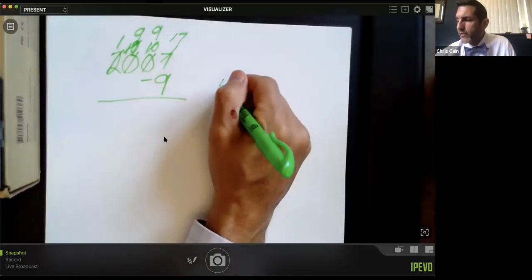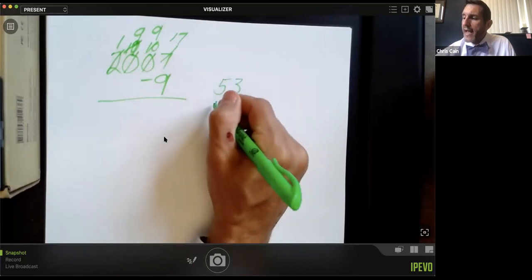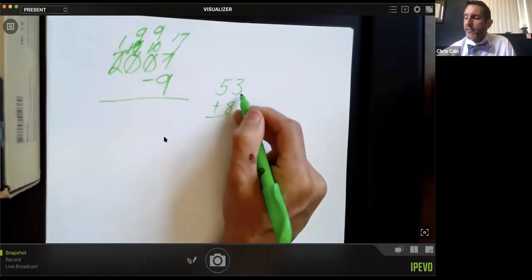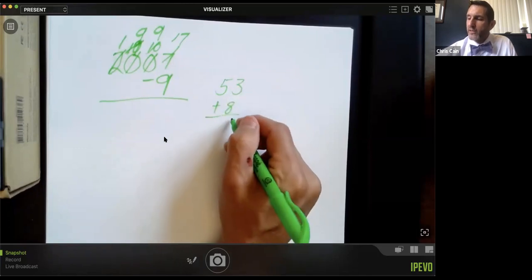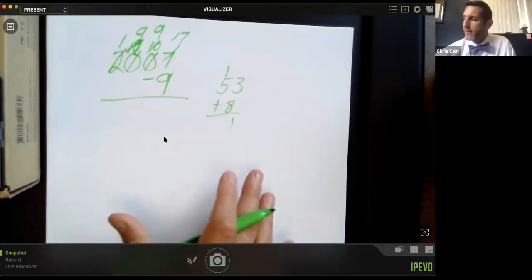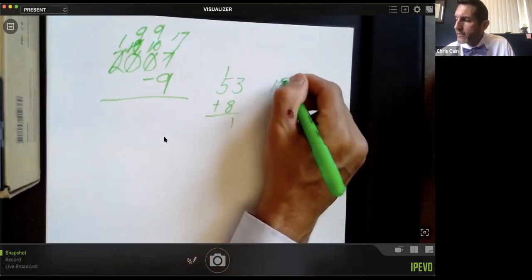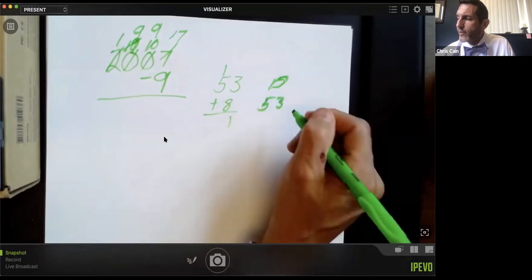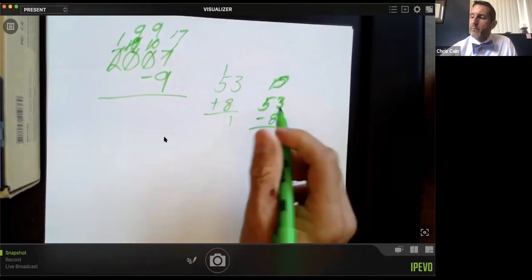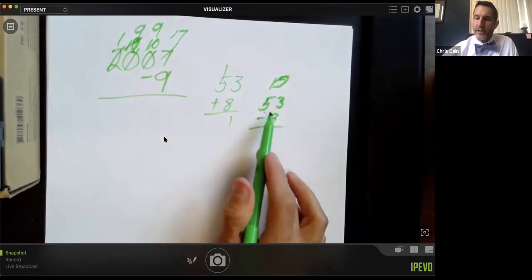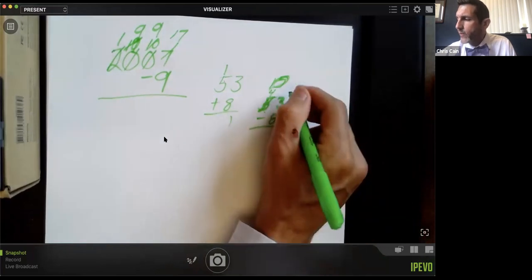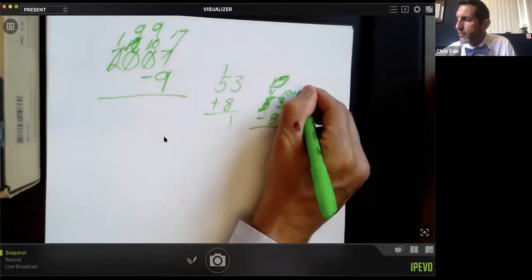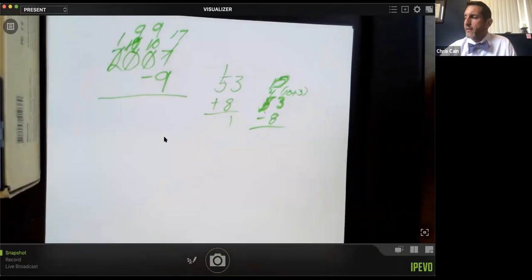Of course, they would start with, so if I had 53 plus 8, they would talk about 5 10s and 3 1s plus 8 1s. So I have 8 1s and 3 1s. That's 11 1s, and I can compose a 10. If I'm over here and I'm doing 53 minus 8, if I compose the 10 here, I need to decompose a 10. So I can, if I have 5 10s, I would then have 4 10s, and that would give me 10 plus my 3. That's where my 13 would come from.